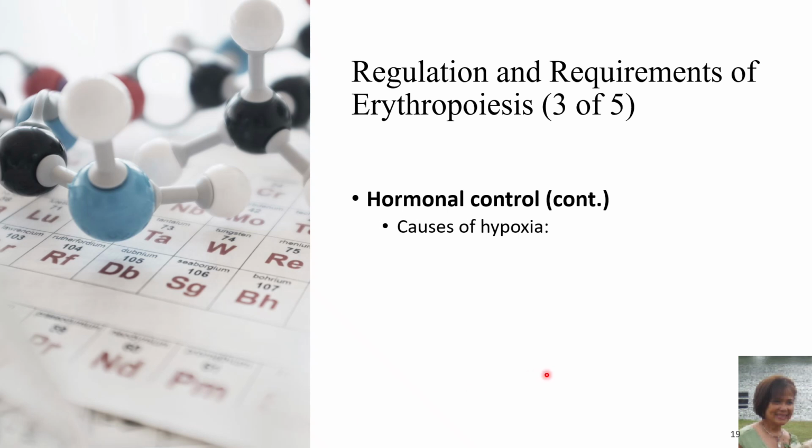So if there is actually hypoxia, then you are assuming that there are decreased red blood cells, and a decreased number would lead to fewer red blood cells carrying the oxygen around. And if there's going to be a low oxygen level, generally a decreased amount of oxygen in the bloodstream, then you are putting the body in a hypoxic situation.